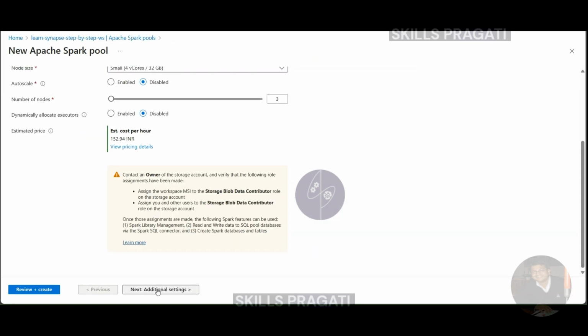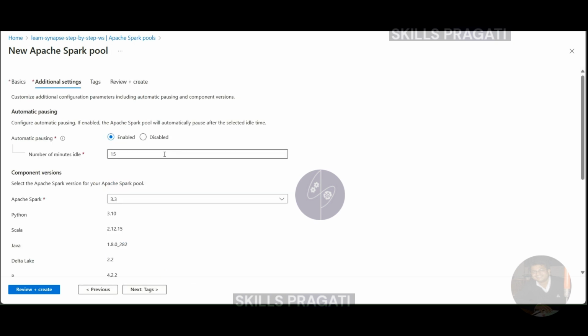Let me click on next to additional settings. And the setting here is very important, and the value 15 here tells us that the Spark pool will be shut down after 15 minutes of inactivity. For example, you've had a Spark session or a notebook running on the Spark pool and that shut down 15 minutes ago. Now, the Spark pool will shut down as well, which is really good when you want to save money because you don't want this Spark pool to be up and running, being charged while it's not being used. Because unlike the serverless SQL pool, this is not pay-per-use. If the Spark pool is up and running, you are going to be charged for that.